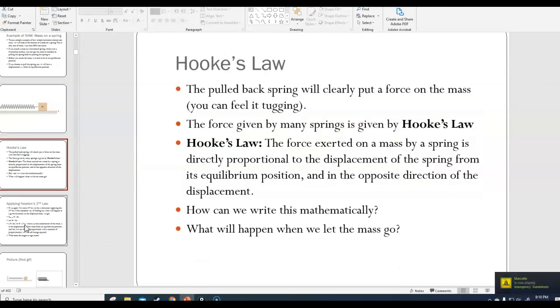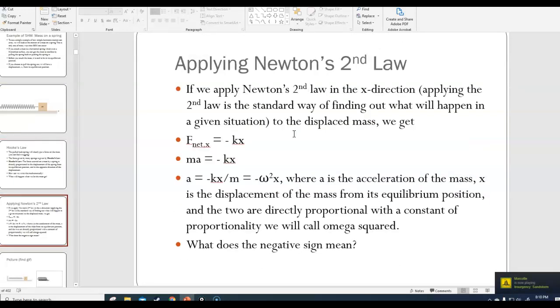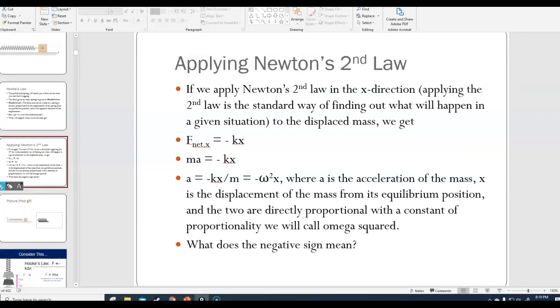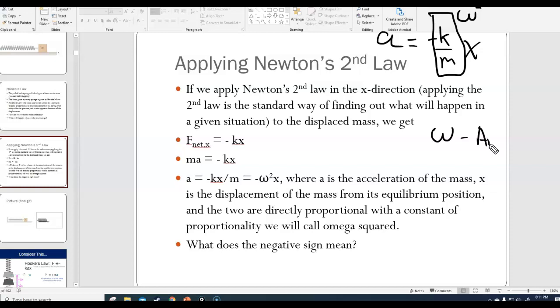Okay, so this is just going through the notes. We talked about this before. Some people asked me about what the omega in Walter Lewin's video was. For the mass on the spring, when you apply Newton's second law, you get negative k over m times x. What he did in the video was write this k over m, which is just a constant, differently. He called that omega squared, where omega is what's called the angular frequency.